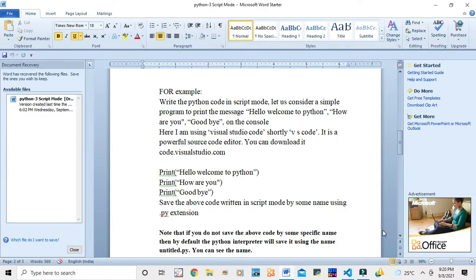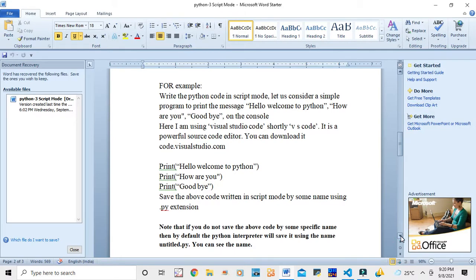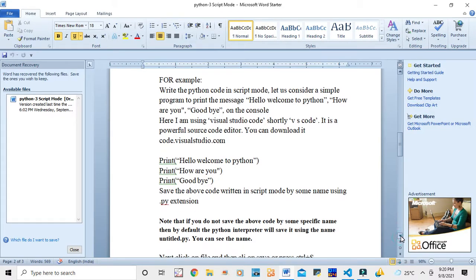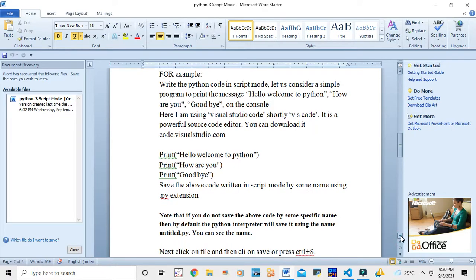You can see the name. That means if you have forgotten to save the code after writing it, it will automatically be saved by the name untitled.py.